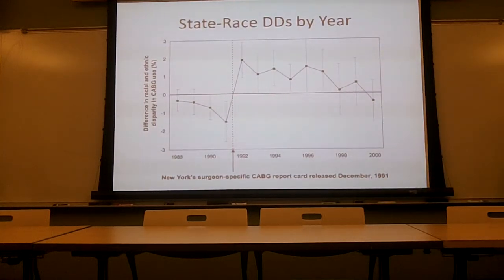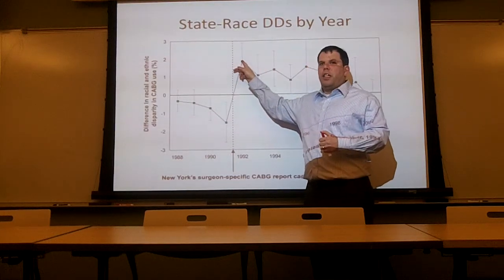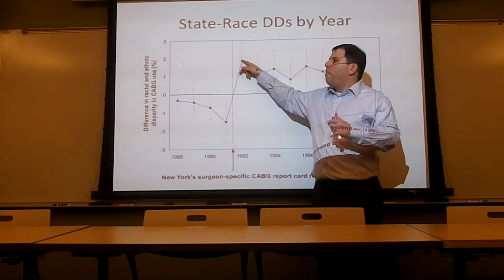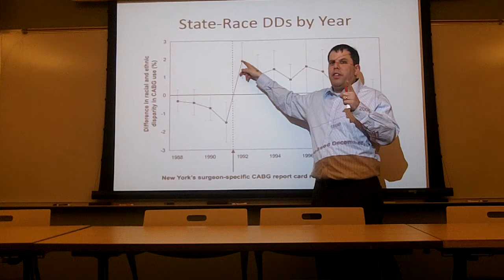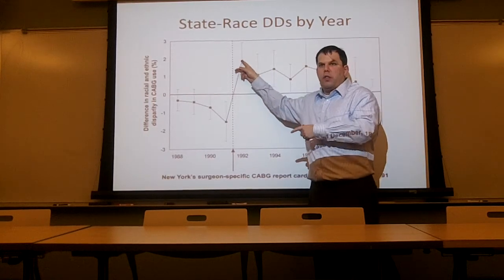So this tells you that there are racial differences in New York that change at a certain point in time, but they don't allow the comparator of the other state that didn't have the policy. No, they do. This is all built into the single point. This single point is a difference in differences: the black minus white difference in New York minus the black-white difference in the control states.